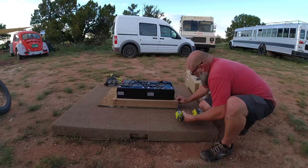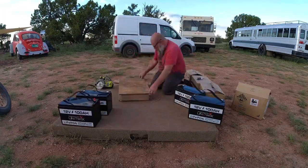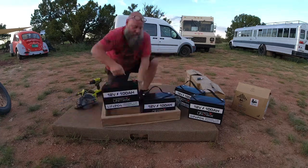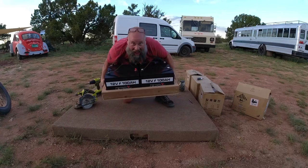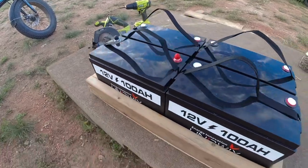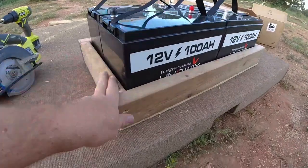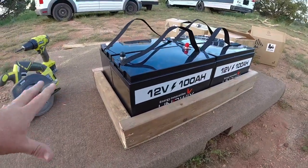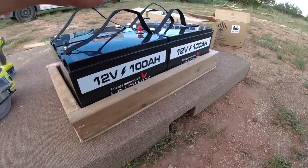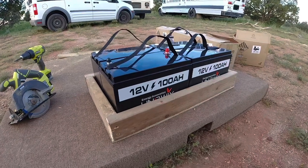The great thing about lithium is that you have way more power per weight. The weight of these batteries is extremely light in comparison to an AGM battery — it's amazing how light they are. Four of these batteries I could lift up completely by myself. That would be absolutely impossible with AGM batteries, so it's a huge weight savings. There's the battery box that's going to be going under the bed in the bread truck — four UniWix 100 amp hour batteries for a total of 400 amp hours. I'll be screwing this down into the bread truck so it can't move. I've never needed a bungee cord or strap over the top in the past and I haven't found that I even need it.